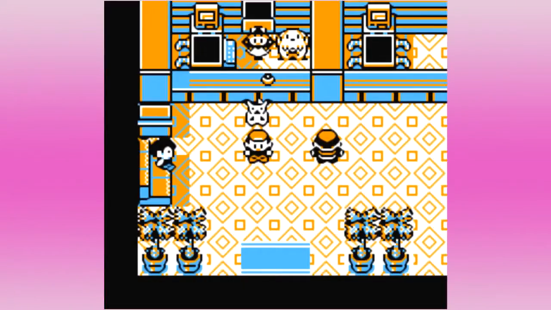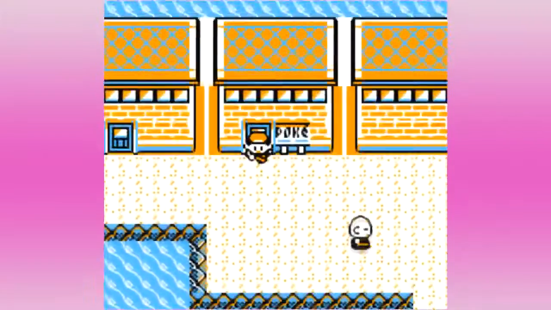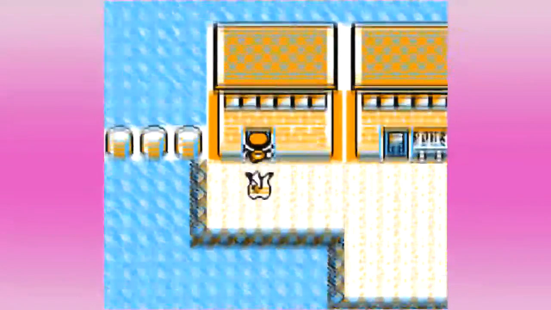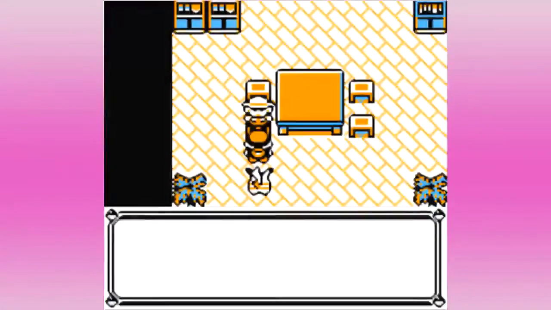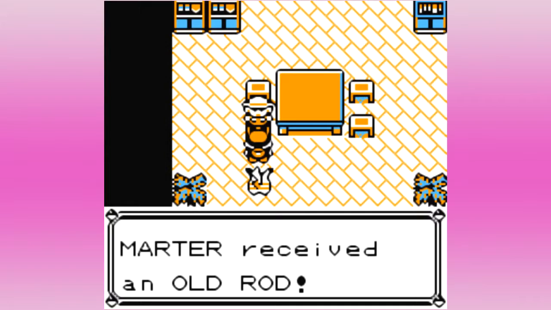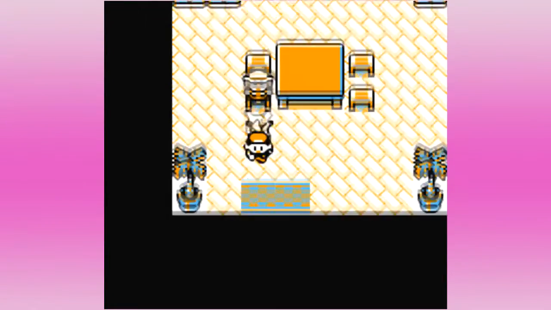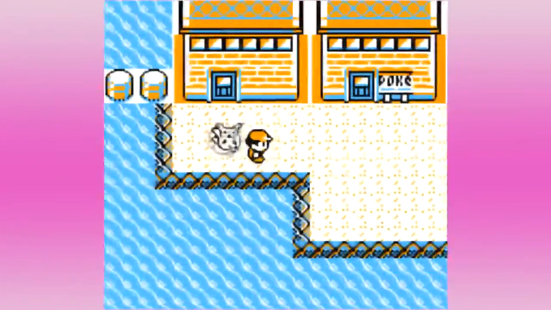It's time to get on that boat. Welcome back to Pokemon Yellow, where this is Vermilion City. This is where the electric gym is. And in this episode, we're going to board the SS Anne. We probably won't do all of the SS Anne, though, because there are a lot of rooms and a lot of battles. But we'll do some of it.